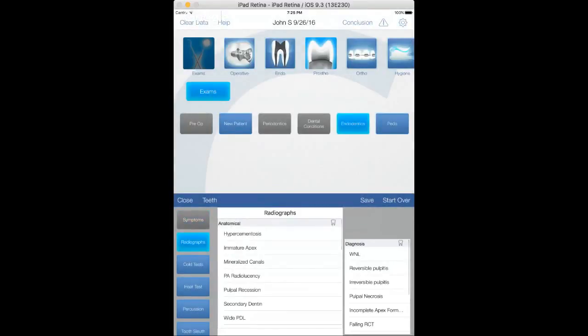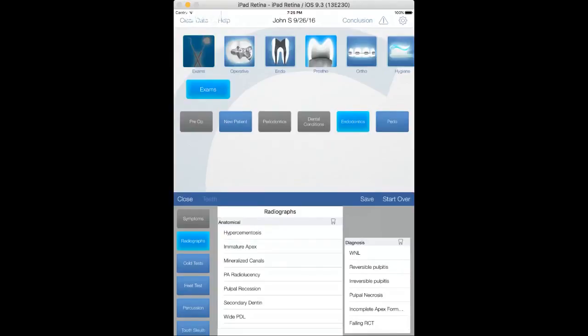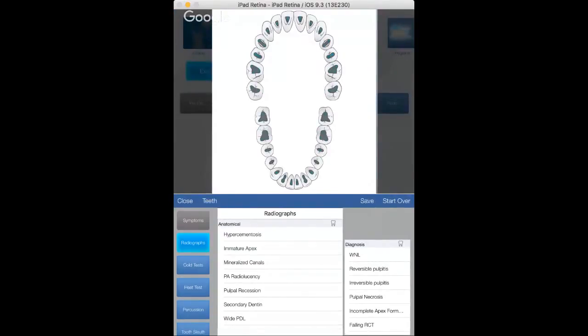So now we took an X-ray, and we said we took an X-ray. Now we're going to talk about that X-ray. What do we find in this X-ray? Well, notice how the grill changes from a normal looking tooth to endodontic looking teeth. So we're going to say 31, 29, 28. And let's do 30 also. Widen PDL. Okay. Now, on the lower right here, in this trough, you can see we can create a diagnosis any time. But let's continue with our testing. So let's do some cold tests. I'm going to put 31, 29, 28, and when they tested normal.